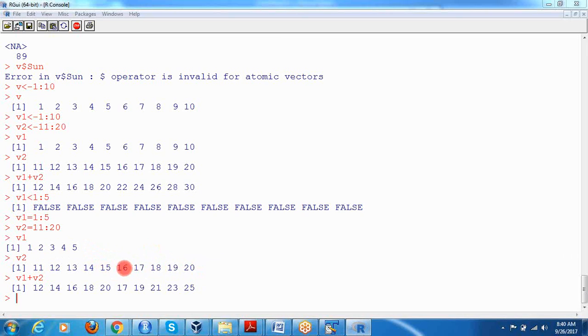So what it did, it started reusing the vector. 16 was again added to 1, we got 17. 17 was added to 2, we got 19. 18 was added to 3, we got 21. 19 was added to 4, we got 23. And 20 was added to 5, we got 25. This is known as recycling of vectors.